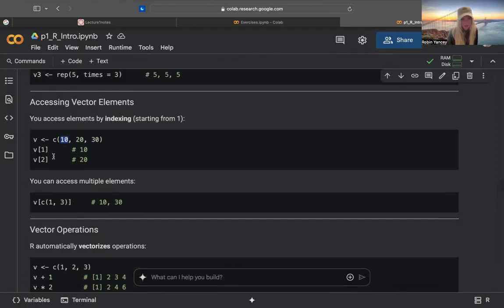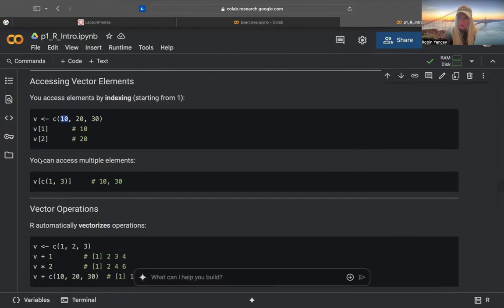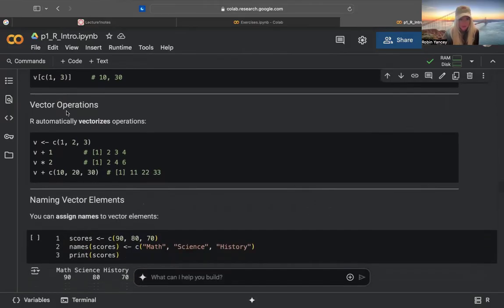And we can also access multiple elements at once, so we can concatenate these two indices into a vector within the square brackets. So whatever is in the square brackets, those are what we want to extract from the vector. We can also do vector operations.